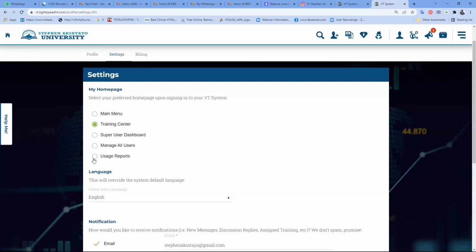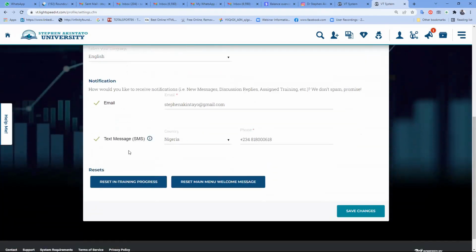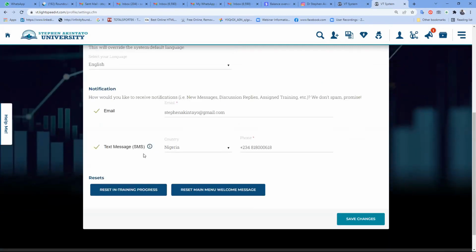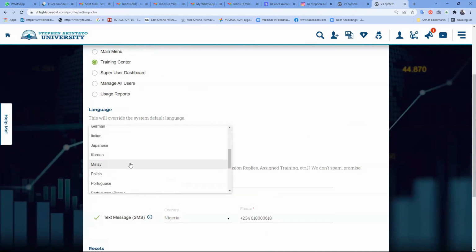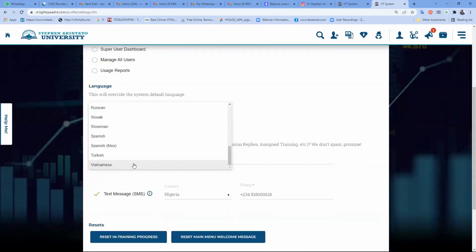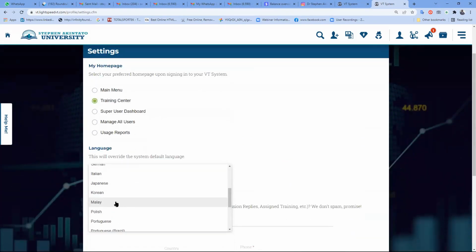Or you can decide to go to your usage reports or training center. You can decide to change your preferred language. I speak English, and that is fine for me. If you speak any other language listed here, you can also select that.